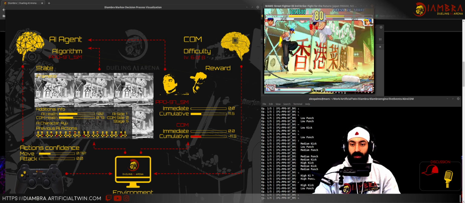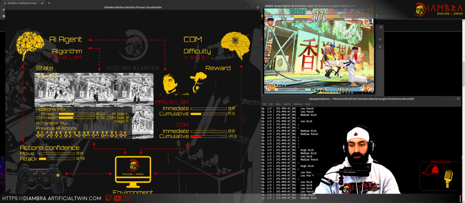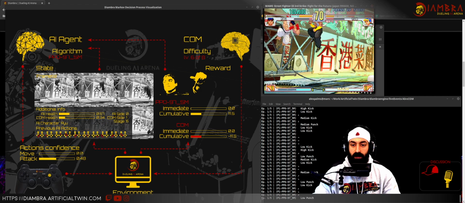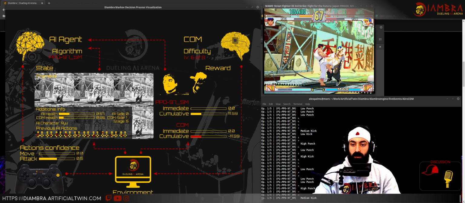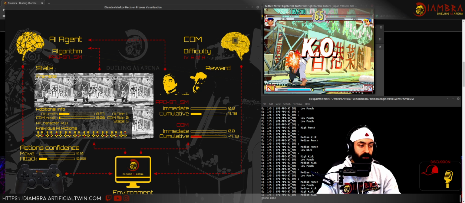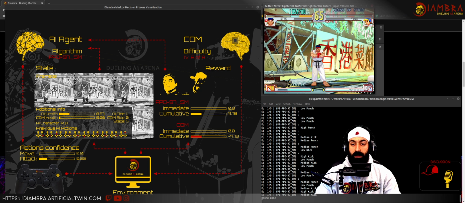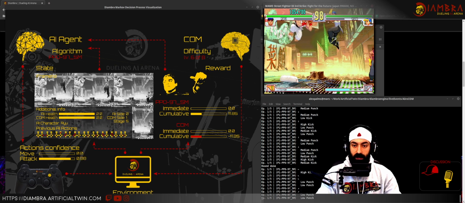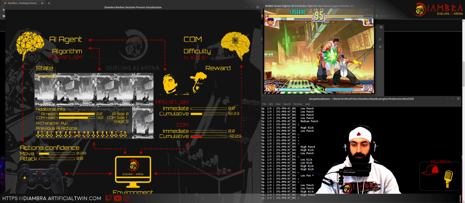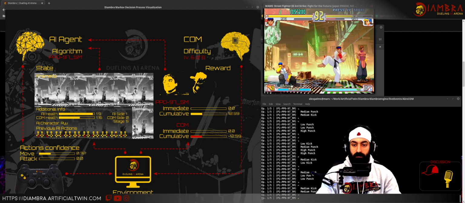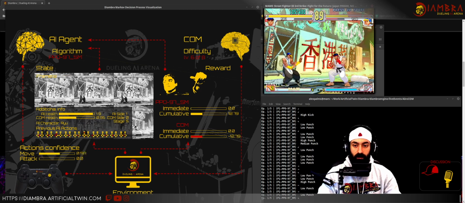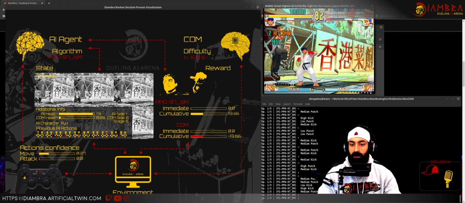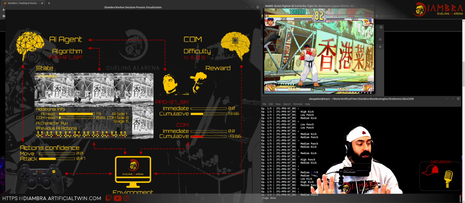I honestly don't think it will be able to reach the final stage, simply because, first of all, this agent has been trained for less time than Dead or Alive, and at the same time it has a bigger action space. In fact, it has 15 possible actions, which is bigger than Dead or Alive, since Dead or Alive was using just 12 actions. But let's see.